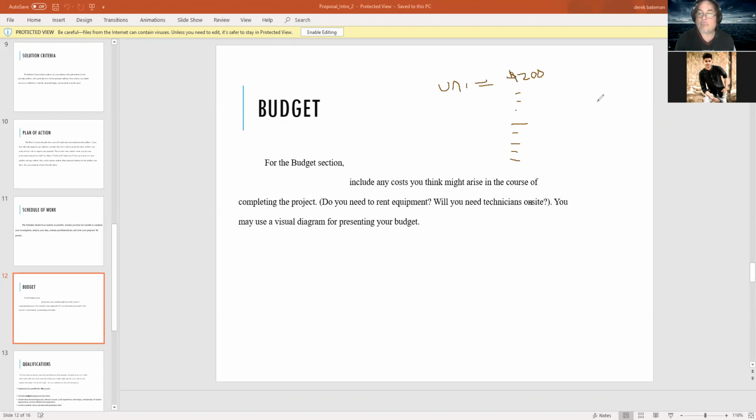Okay, my first question is, what kind of uniform do you have that's going to cost? Is that $200 a person, or is that $200 for 15 uniforms? Okay, I want to know that first. And then I'm going to go, okay, great, looks like a good price. How did you come up with $200?